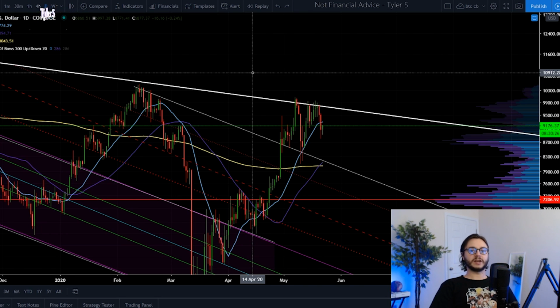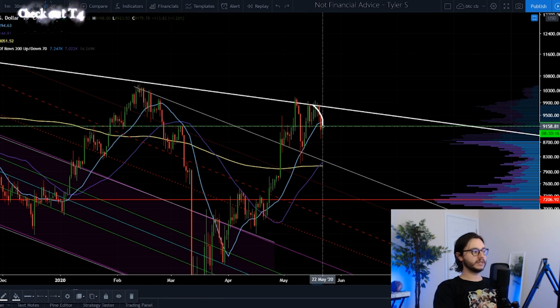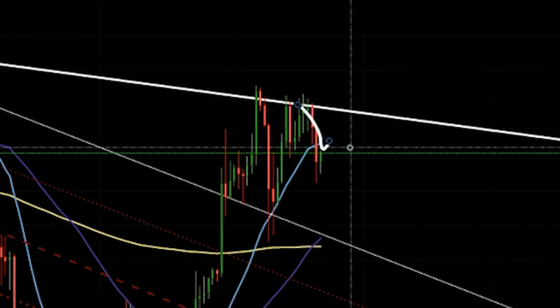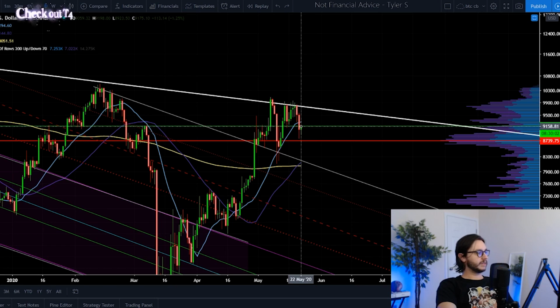So it doesn't make sense for anybody to call out one target and then, if they hit that target or not, that's what you base their TA on. There's multiple targets. So for example, we hit this first pullback area, the 88, and if we get a bounce and we fail that, then there's going to be another downside target, and that's why you want to have multiple targets.